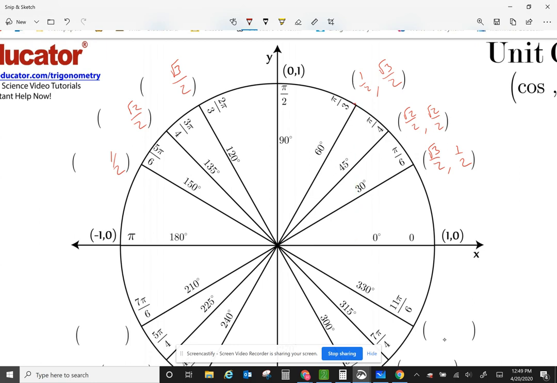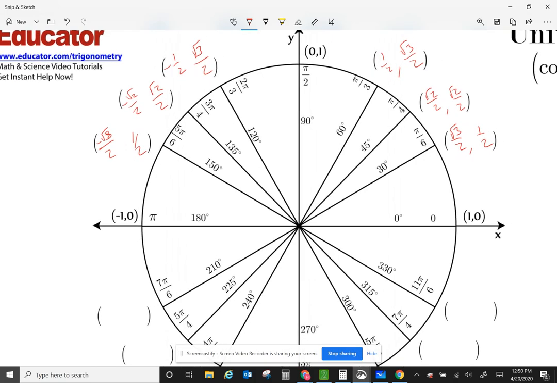Now, what if I was to compare the distance on the x? Notice for the first quadrant, from my point, if I was to reflect it on the x-axis, I get 1/2. But what about the second point? I get it reflected on the negative side. So my x values for this side are going to be negative 1/2, negative radical 2 over 2, negative radical 3 over 2. Notice how I can easily complete the other side. One of your tests in math analysis will be to complete this unit circle.